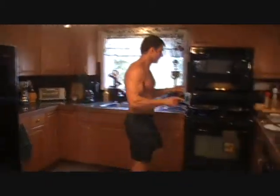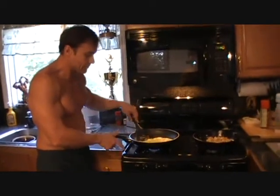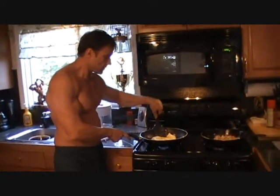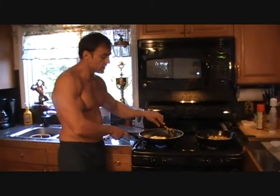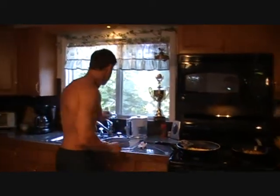Let's check what's going on over here with our beautiful omelet. Now our omelet's going great. You don't want to burn it now, because remember I kept it on low. And then I put it up to medium-high. And basically this is almost done. And remember, too much milk will make your omelet fall apart. So just a little drop of milk. And that's actually done. I'm going to wash my hands.